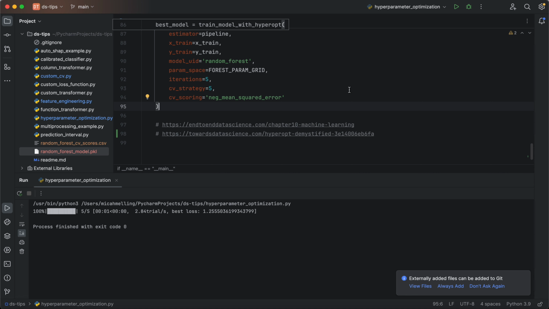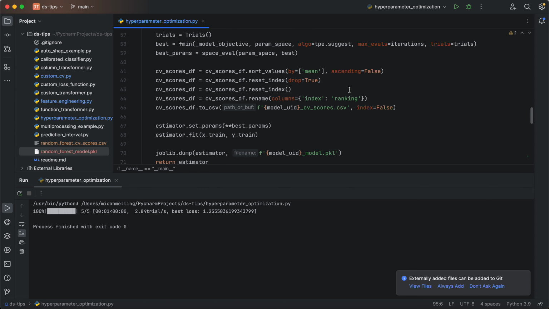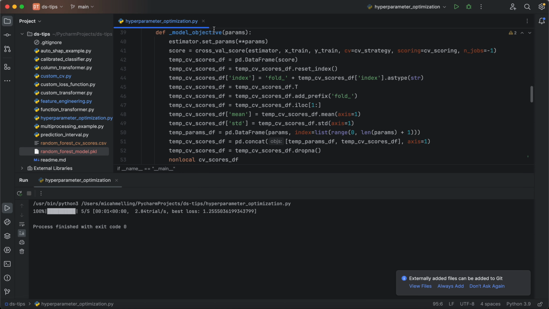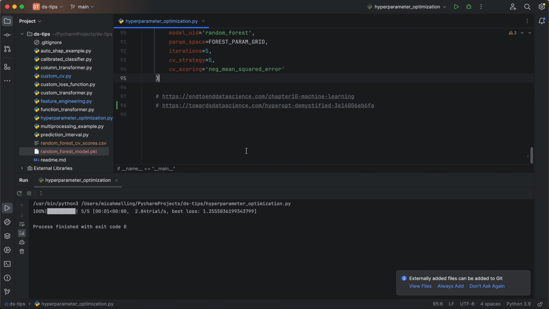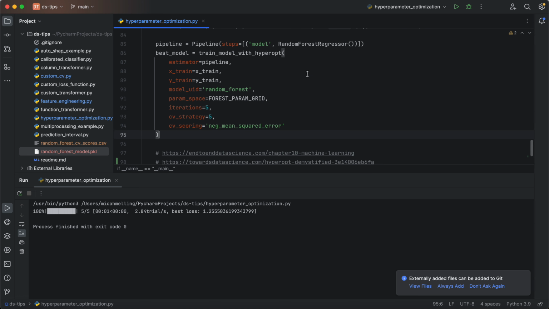Things can get a little bit conceptually weird when you're like, okay, this is a negative, and do I want to minimize this or maximize this? So that's difficult to explain verbally sometimes, but it is the correct choice in our cross-validation that we actually want to take 1 minus that to minimize our objective function. So based on your case, you may actually set up Hyperopt a little bit differently.